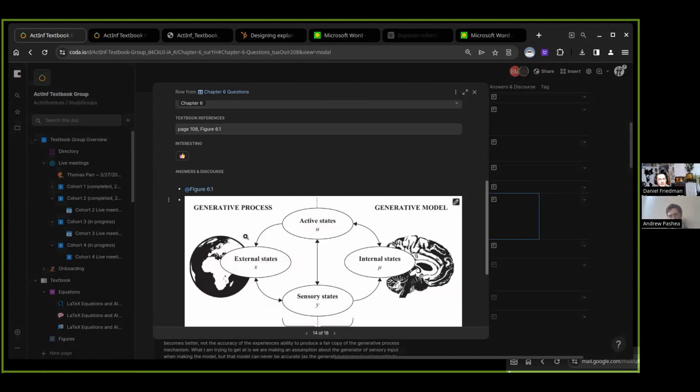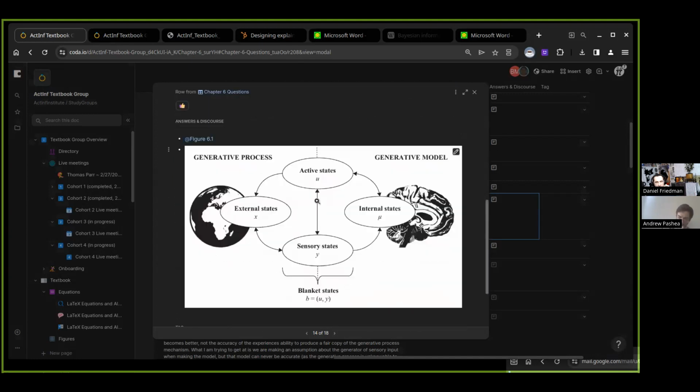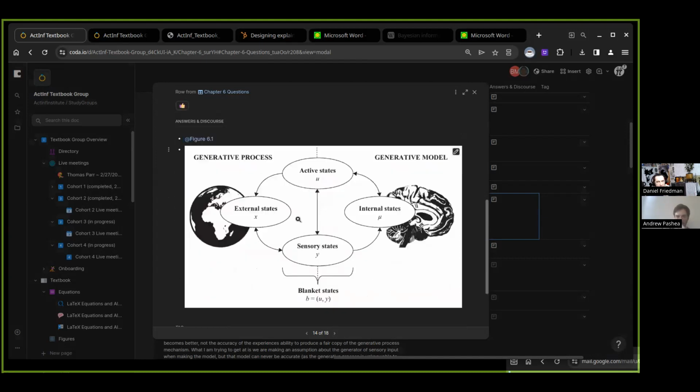That doesn't mean that for any given model, these arrows are all relatively of the same importance. So if you want to design a computer system where the sensory states come in one computer, and this is a second computer, and this is the third computer, so there's no direct edge between sensory and active states, you can create that causal architecture. What is it supposed to model? Nothing. Modeling of supposed things is done in chapter 6 and beyond, but in general, this is not trying to model any specific situation, despite the brain in the world.